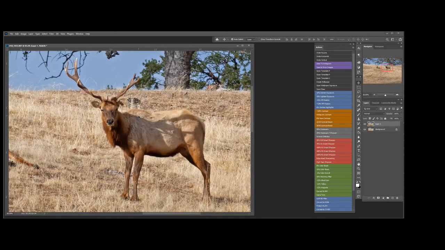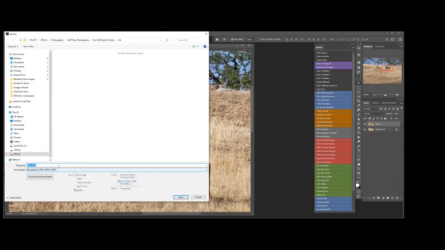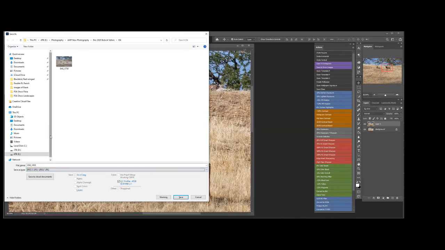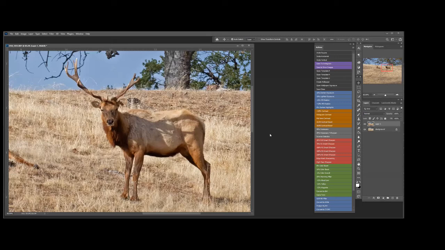And now I'm just going to hit Control S, and it comes up. The first one of every one you do is always Photoshop. You just have to select JPEG, and then every picture after this, you can save it as a JPEG automatically without having to select JPEG. But that's what these actions are for. So those are the 4 exposure actions.